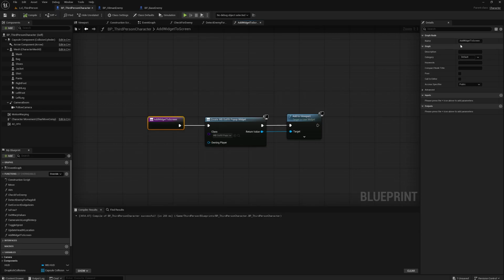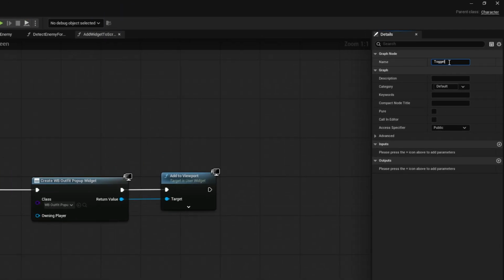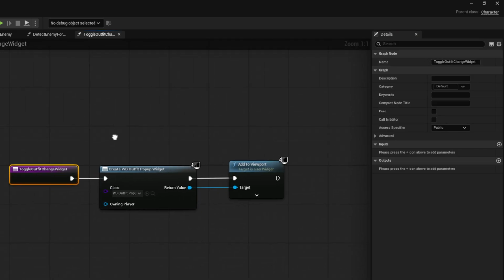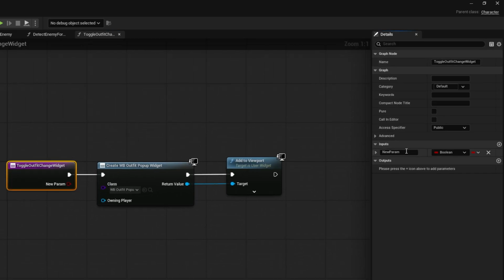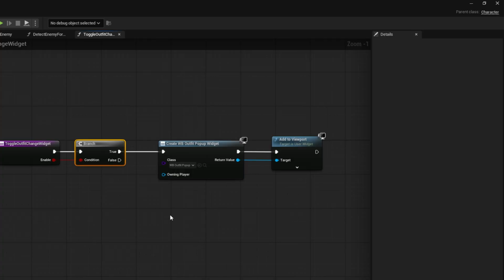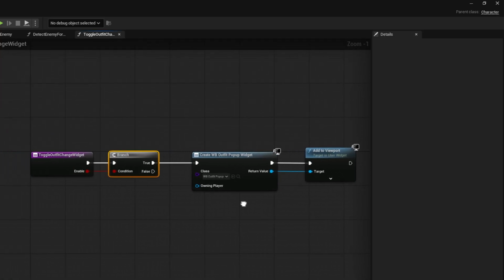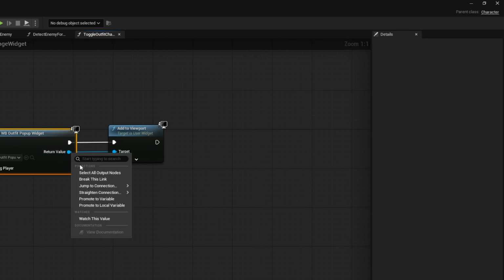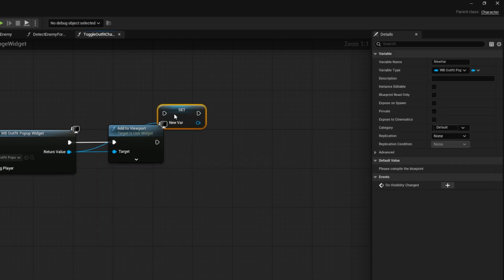I'm gonna call this toggle outfit change widget, and then I'll actually create an input parameter called enable, and if we've enabled it, we'll create it, and if we are disabling it, we'll remove it. So I think what I'll actually do is I'll save this as a variable.